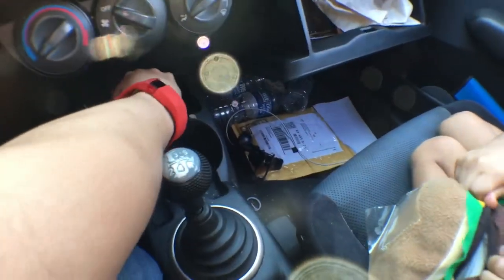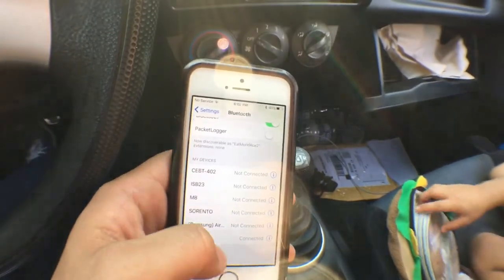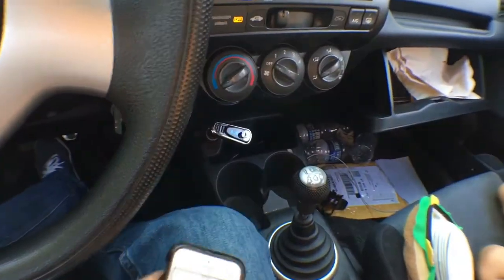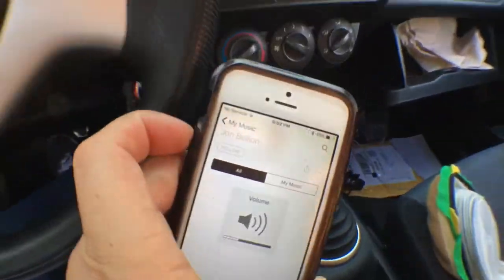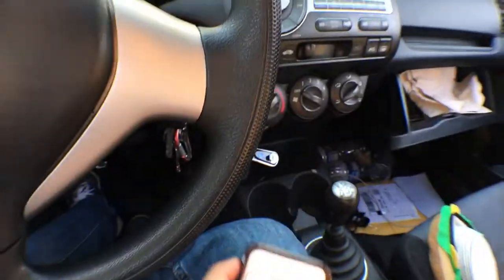I think I'm getting something now. So we'll turn the volume up. And let's try some music again. Oh, I actually hear it now. Okay, so I'm going to turn the volume up on this. Okay, so I have my iPhone and the Bluetooth or the FM transmitter on max. That's actually not bad. So it works.